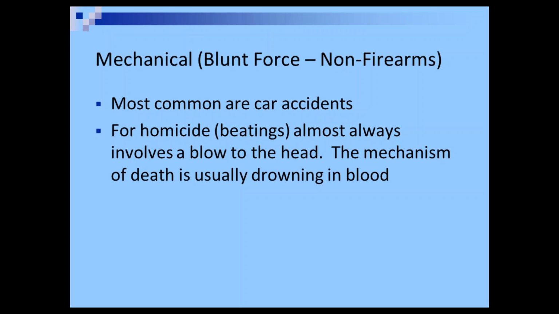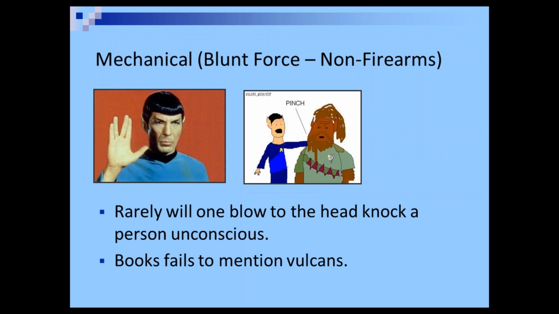For homicide beatings, most often they involve a blow to the head. It's not impossible to kill somebody with just body blows. Okay, it can be done. But typically your body's pretty resilient to that. But a knock in the head, where it interferes with the nervous system and the message going from the brain to the heart to keep beating, or from the brain to the lungs to keep breathing, if that gets disrupted, then the person can die.